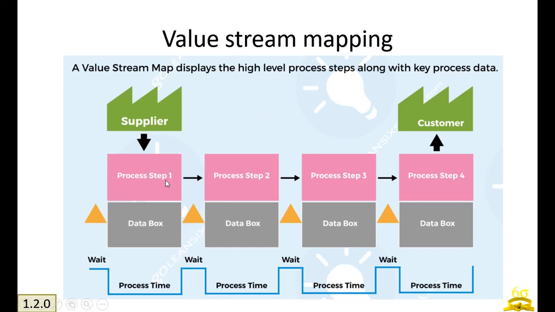Say, for example, from process step 1 to process step 2, you know there is a wait time of 90 minutes, right? So that itself is an improvement area. Why this 90 minutes? So VSM gives you a visual mapping of the end-to-end process and what you have to do. So if you have very little time and you have to present it to the leadership team, right? This is the way you can do it, right?